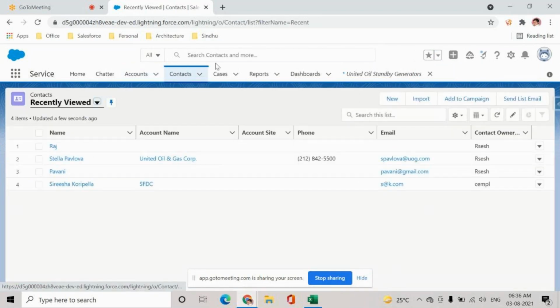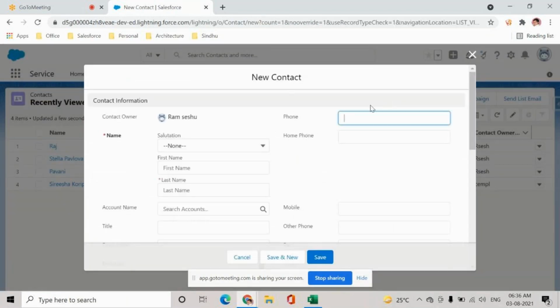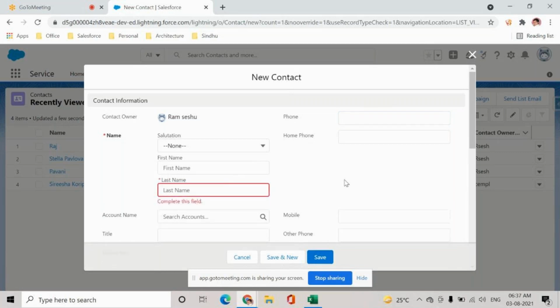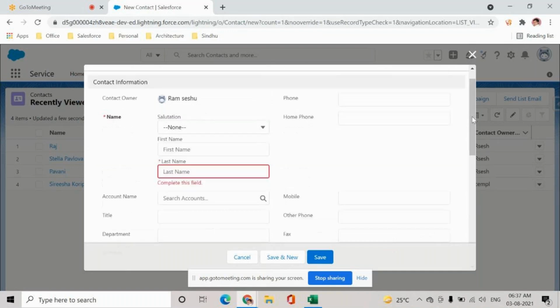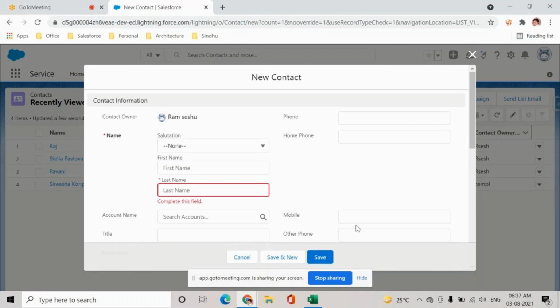Now let us say I want to create a contact record. If I click on the new button, actually I just gave the mandatory fields, but the moment I'm showing this to my end user, as there are a lot of fields, he'll feel that okay, let me capture each and everything. But he is an agent. He doesn't have much time to enter all the fields. So generally I'll go with mandatory fields and save. But first name and last name are not sufficient, right? I need to capture some key fields, maybe the mobile number and all.